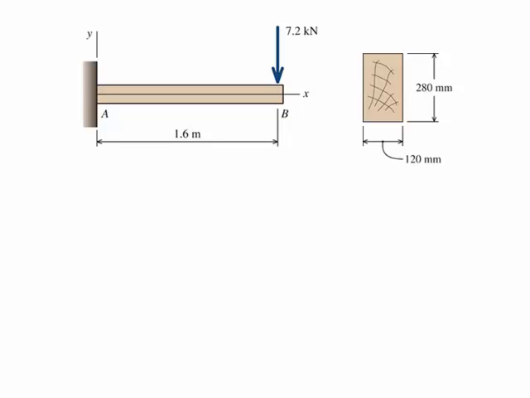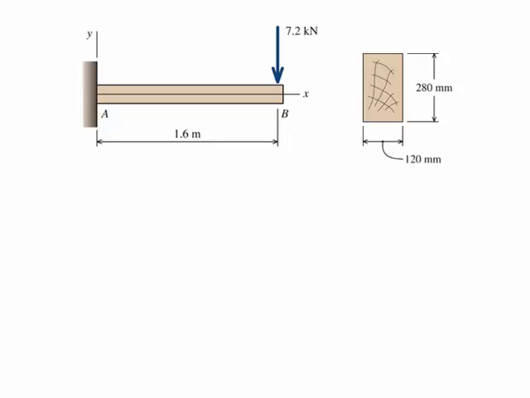And we are asked to determine the maximum horizontal shear stresses at points located 35 millimeters, 70 millimeters, 105 millimeters, and 140 millimeters below the top surface of the beam. In reality, what they are asking is the distribution of the shear stresses at the cross-section that has the maximum shear force, or the highest shear force in the beam.